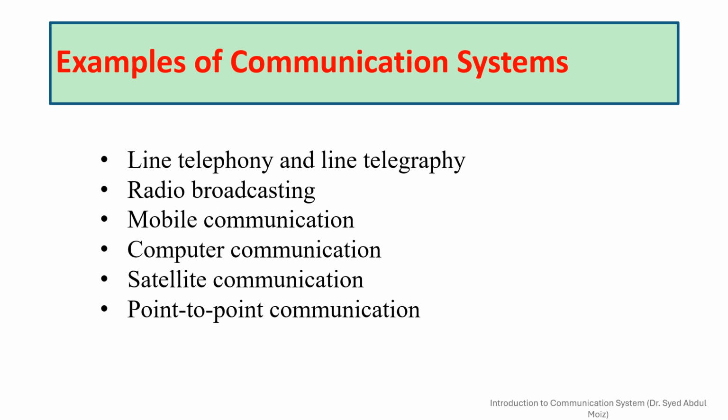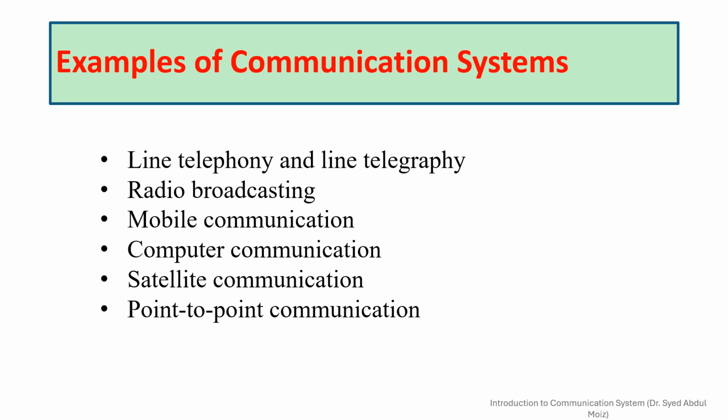For mobile communication, such as calls or messaging, the source is the user's voice, text, data, or even video. The transmitter in the mobile phone converts this data, text, audio, video into signals, which are sent to the channel, that includes cell towers and air waves. The receiver, either another phone or computer network, decodes the signal and delivers the message to the destination, whether it is another user or data server.